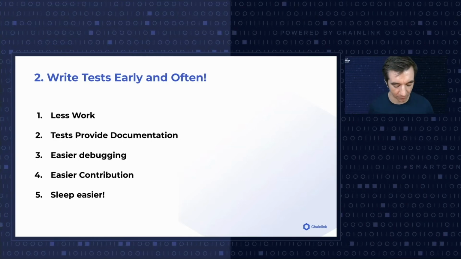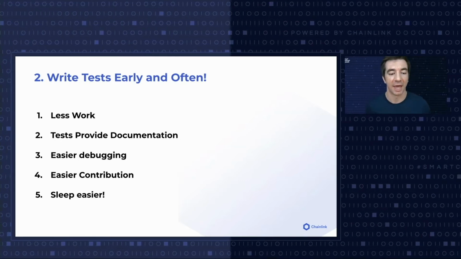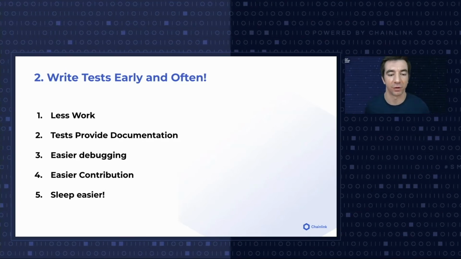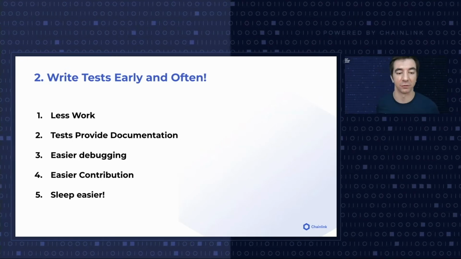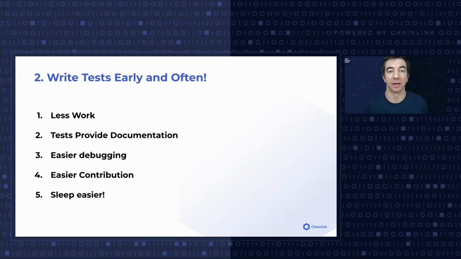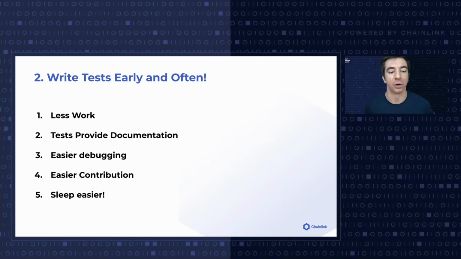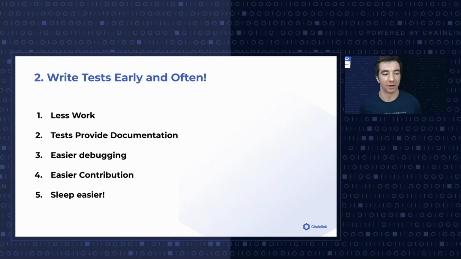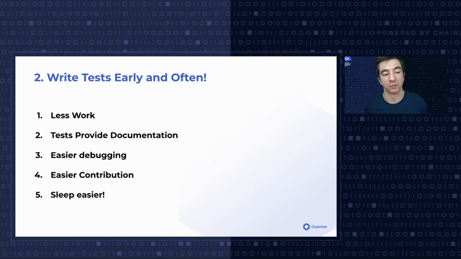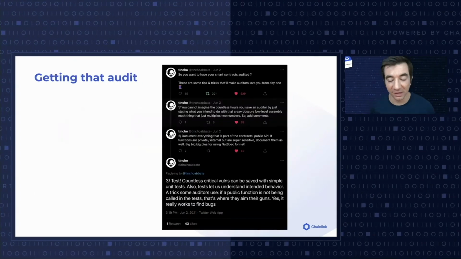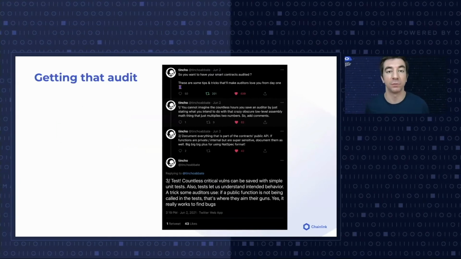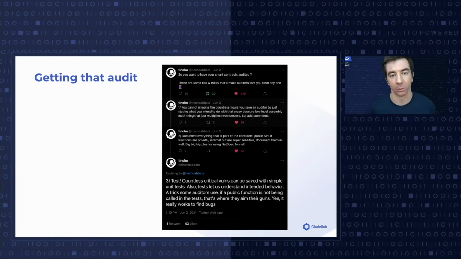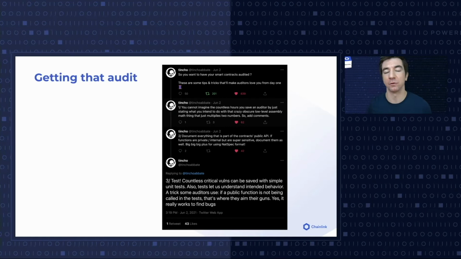Smart contracts are these immutable pieces of code, right? And if you write some function and it doesn't work, and you keep writing the rest of your contract, when you go to test it later on and that function doesn't work, everything else is going to be broken. You'll have to refactor everything, and you're going to end up doing way more work to fix all the stuff that didn't work in the first place. So writing tests early and often is incredibly important, especially in this space. And it's additionally going to give you more speed and more productivity when it comes to getting that audit, when it comes to moving from your development world to the real world, to going mainnet, to going live.